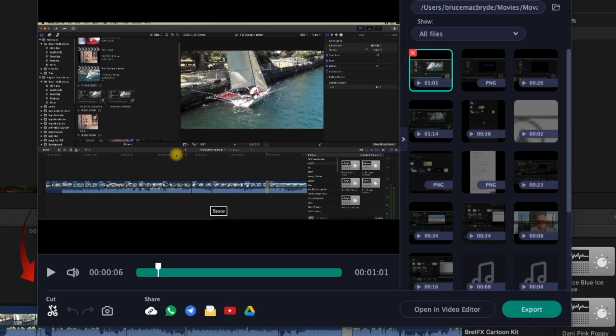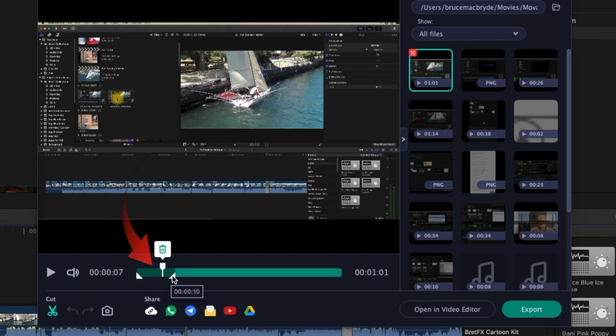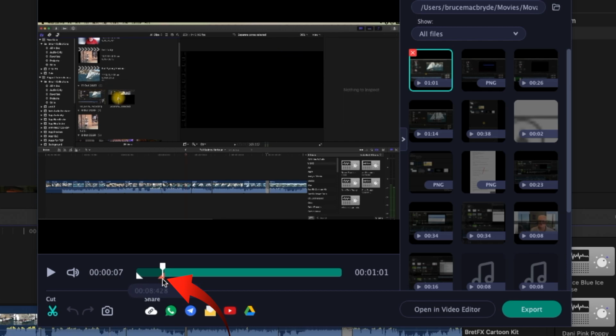If we want to, we can trim this, so if we've got a big header that we don't want to actually put into Final Cut to edit, then we can cut that out. Simply cut the header out here, moving this cursor here. When you look at the bottom here, you can see the seconds of the frame per second that the cursor is at, and if we want to delete that, we could just press the delete button.